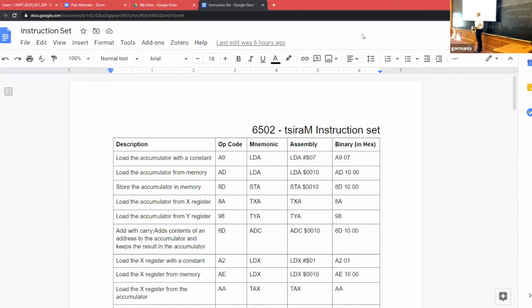Is it the same as the mailbox? Yep. And is the constant like a mailbox, or is the constant just constant? The constant is constant. So that one just means I'm going to load the accumulator with 7, the very top one. This one means whatever's in mailbox 16, that's going to be loaded there. Just like that one, this one has no representation in the mailbox. The constant, this one does. That one's the same. Yeah.